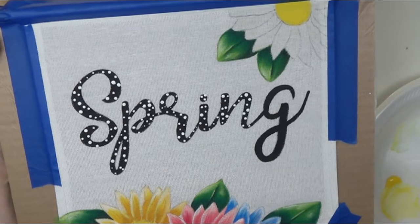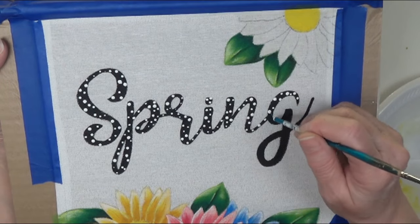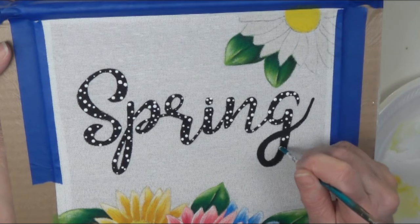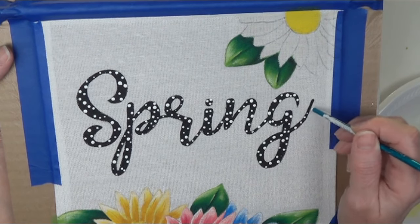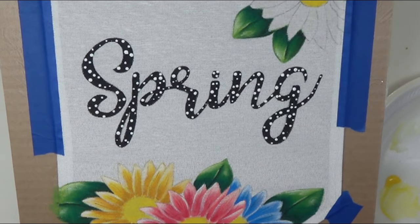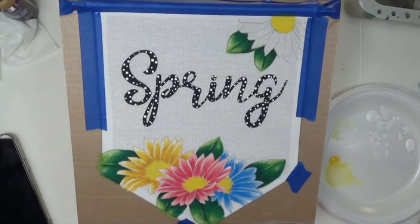These will be pretty wet, so don't accidentally get your hand in them. Until you get to the end. Okay, super cute. Oh my gosh, super, super cute. Love it. This is how you can move around your project while everything is painting. Let me wide angle out so you can see it. Oh my gosh, that is so stinking cute.